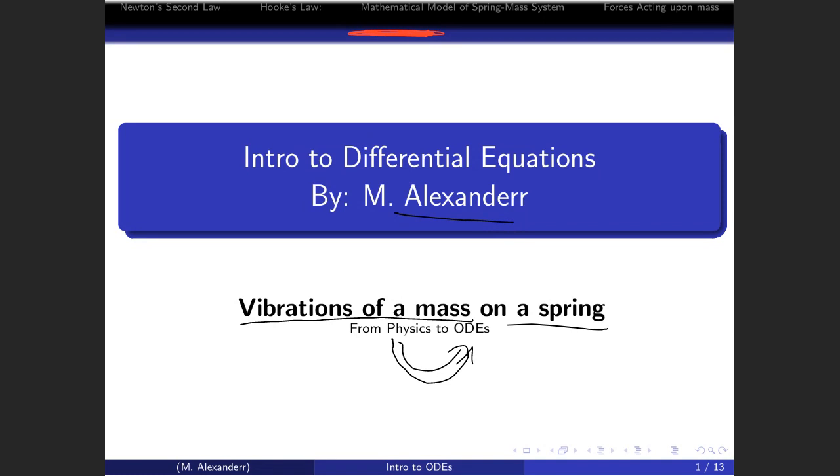The situation is the following. Suppose that on the top we have the red ceiling, and on the ceiling we hang a coil spring. Then we want to put a mass on it, a block of gold, let's say. Once we hang it on the spring, the spring is going to be stretched by an amount. Suppose that we also pull down on the gold block of mass and let it go, and then the mass is going to be going up and down, up and down. We want to know how the system vibrates as you let it go. So that is what we want to deal with.